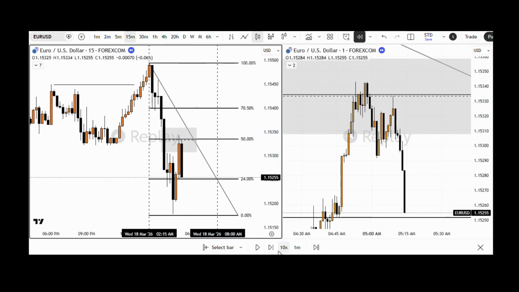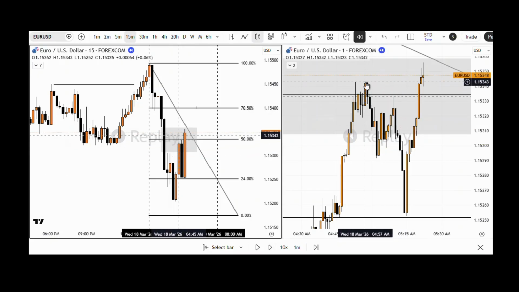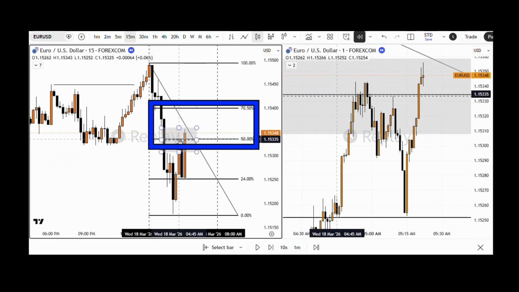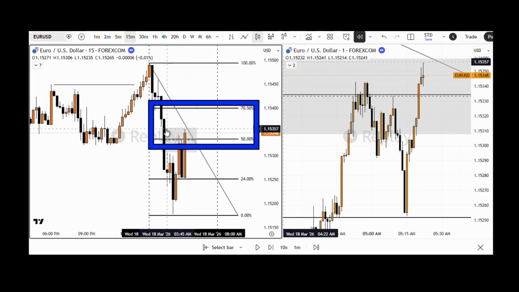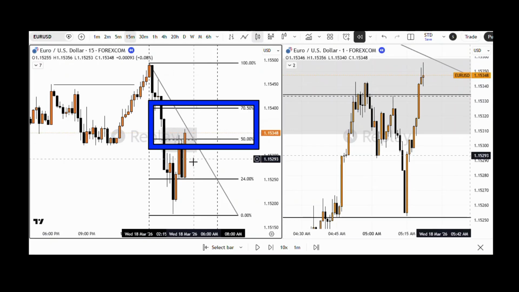Let's see what happens. So you're excited, boom. Price starts to reverse. If you had your stop loss above there, it's taking you out now. Right? So it's taking you out if you had your stop loss below there. Now I always say you want to have your stop loss right here at point A, only if you took the trade at a 70%. If you take the trade below that, you usually have it roughly around the highest candle of that fib. So you're out, right? So you're thinking I'm going to try again at the 70%.